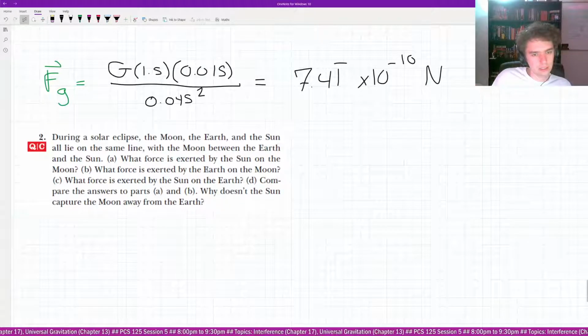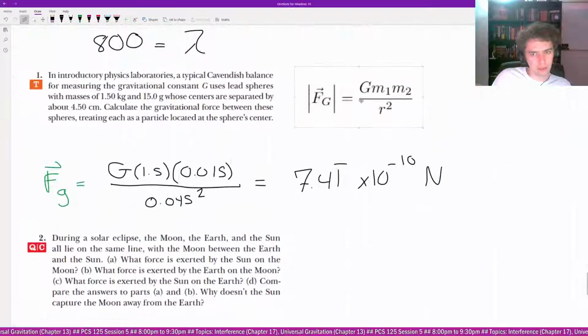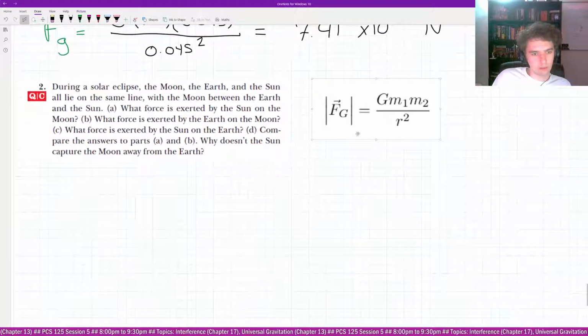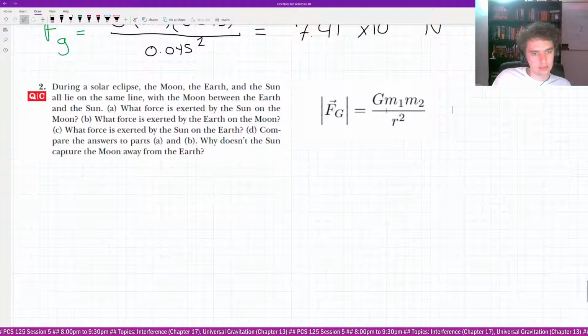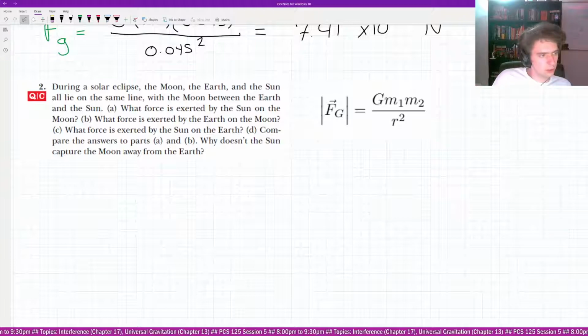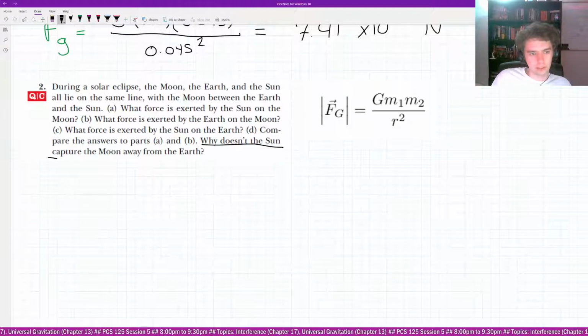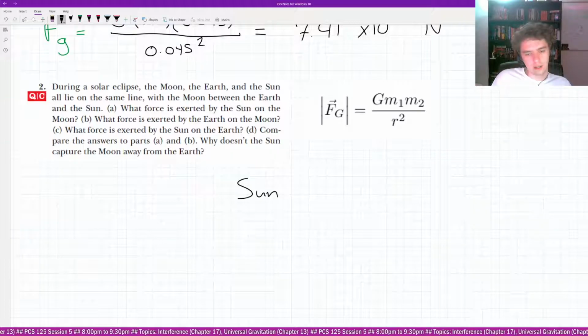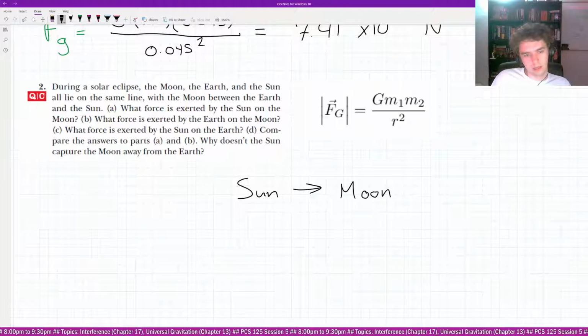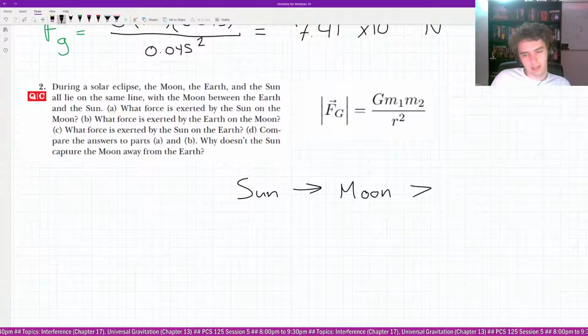So this is essentially just the last question again. We just use that formula. We just have to know the distances, which we don't know. It doesn't give us all that. So I think I'll just skip the calculation part. We'll get some sort of values, and presumably by the last question, the force from the sun on the moon is greater than the force of the earth, right?